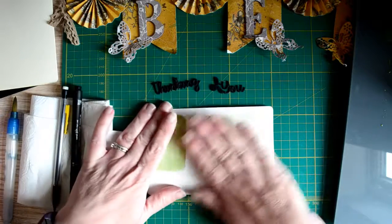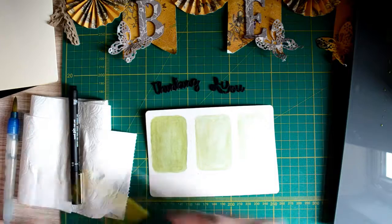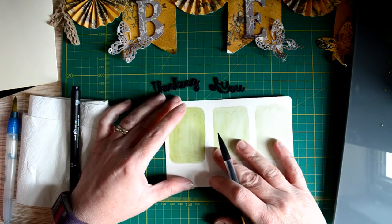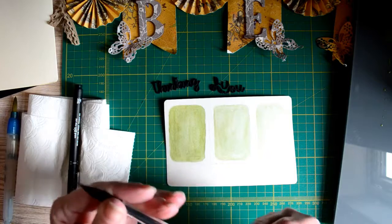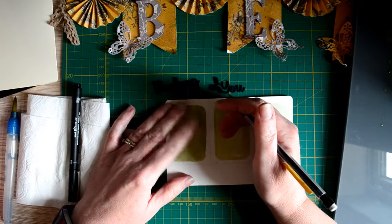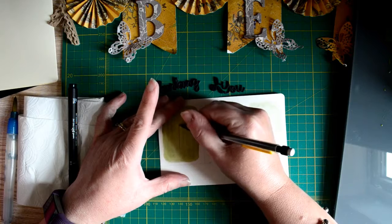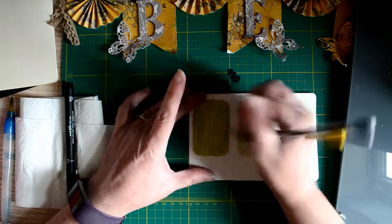Okay, and as you can see, it has kind of bowed a bit, but that'll be fine once it gets stuck on the card. So now what I want to do is some doodles on these blocks. Really simple doodles. I'm using my pencil first so that if I'm not happy with it, I can rub them out, and then I'm going to go over with the pen.